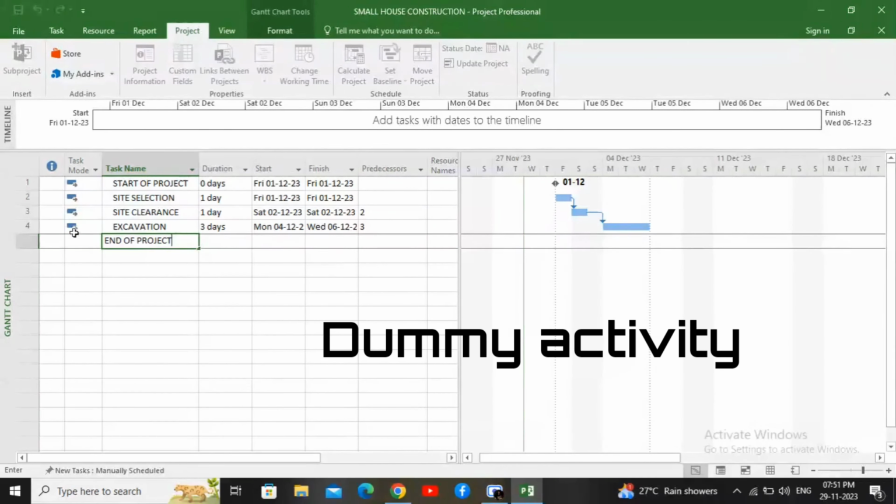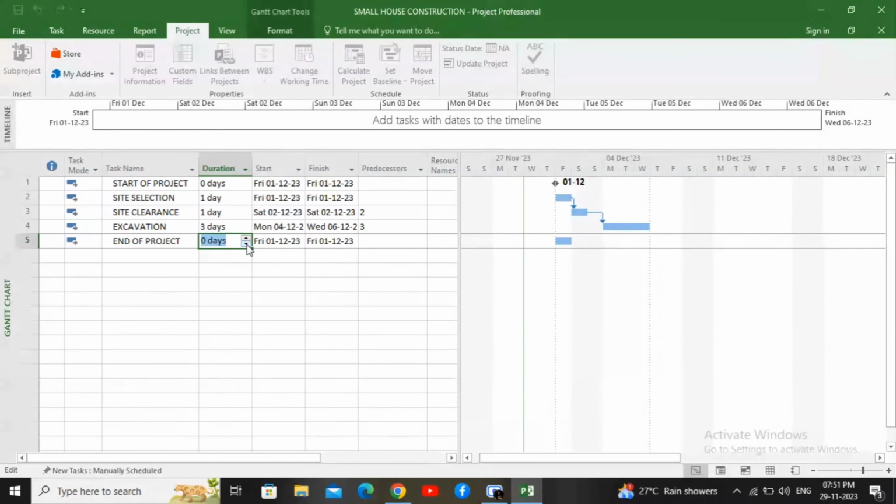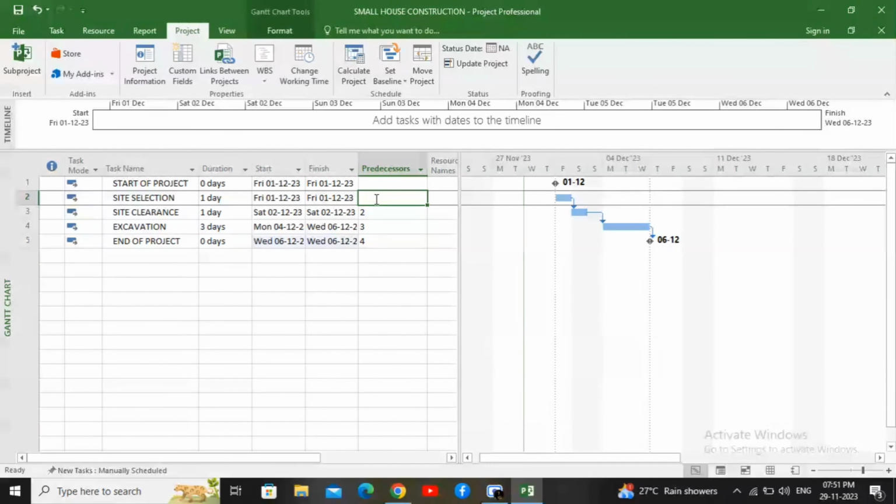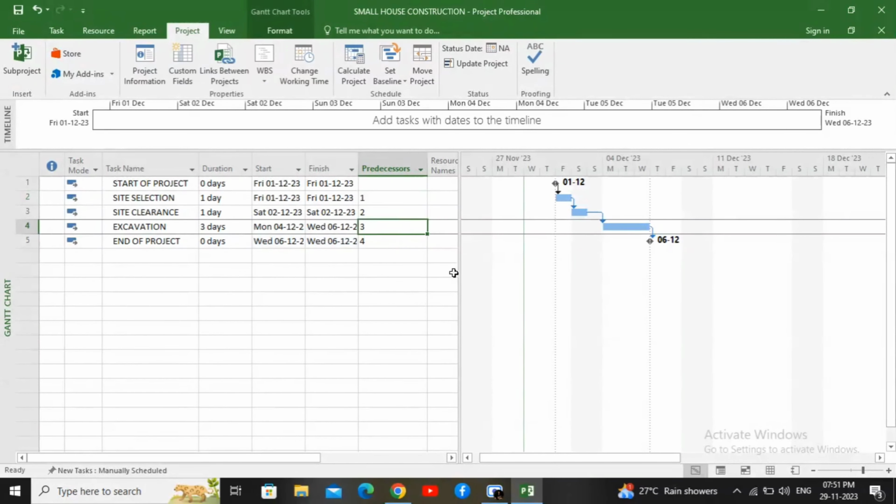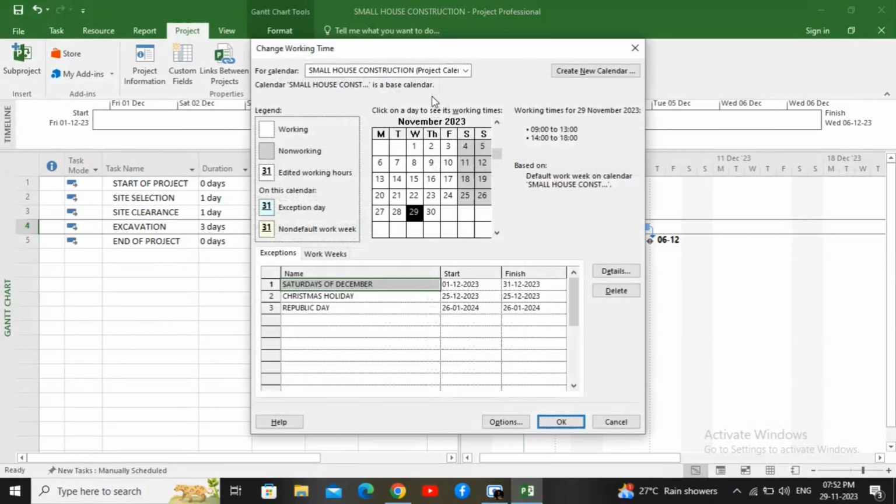Similarly, a dummy activity at the end as end of the project, and the duration is 0 days. Enter the predecessor value as the last activity. Here 4 is the last activity. We have a definite start and end to this project as milestones, and in between the activities are clearly mentioned in the Gantt chart.